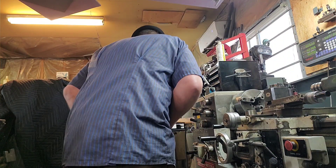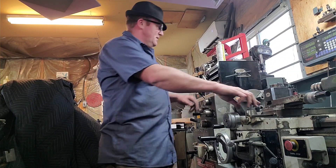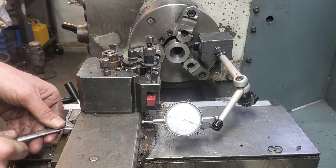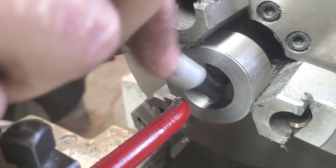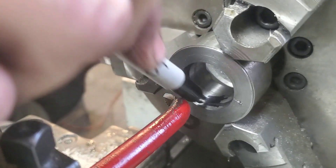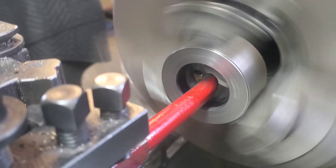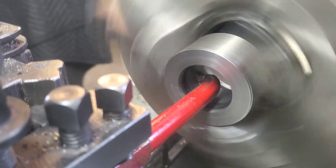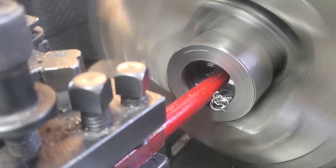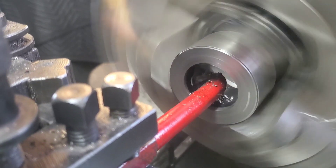You've gotta half it. For those of you that are new to machining — you have to half it. Remember, if you take 10 thou off on the diameter of something, you're actually taking 20 thou off in total. Lucky for me, the solution was pretty easy. After correcting the taper on the compound, I just mark this with layout die or Sharpie, and then I'm just gonna continue taking material off until I have a very, very thin band of Sharpie left. In theory, if there's a tiny thin band on the edge of the part left, you're still gonna be really close to the original size.